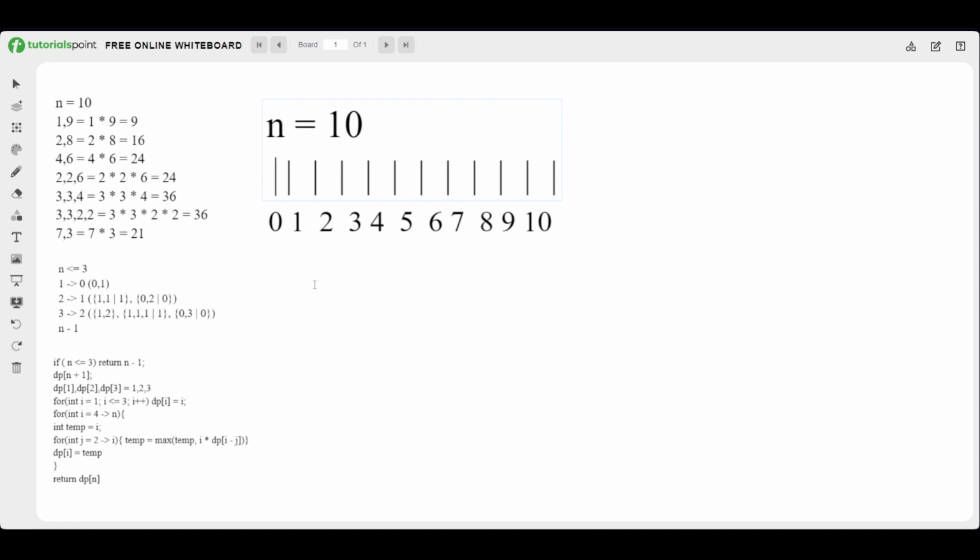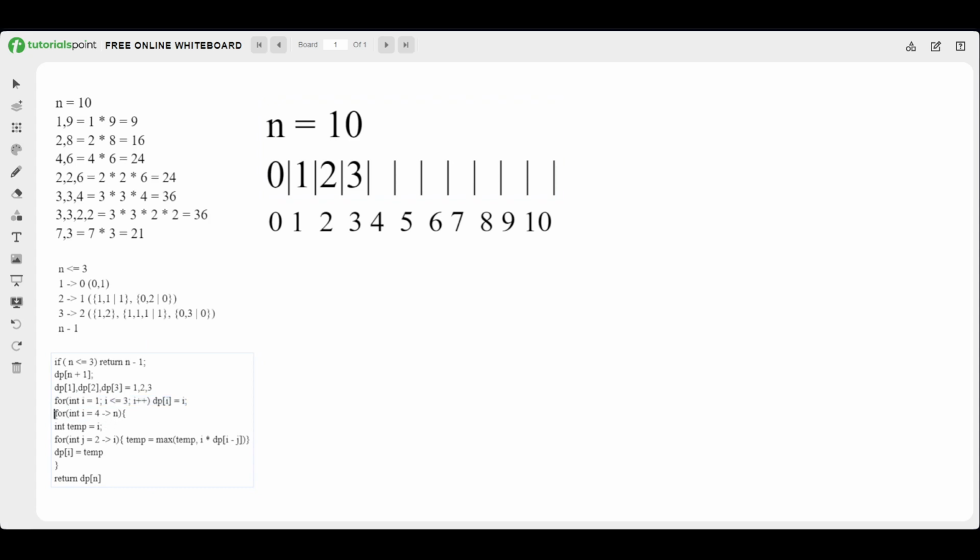We will have value 0 at index 0, value 1 at index 1, value 2 at index 2, and value 3 at index 3. Okay, so up to this we have done.